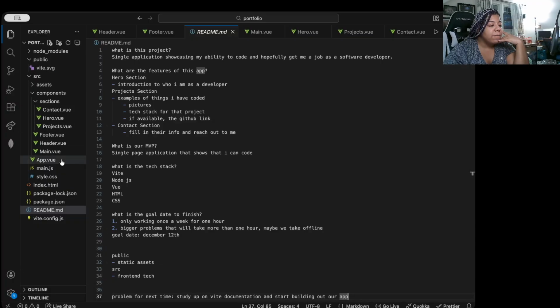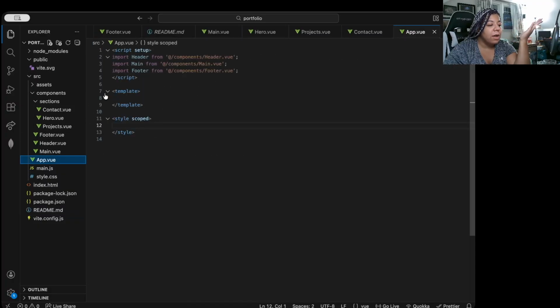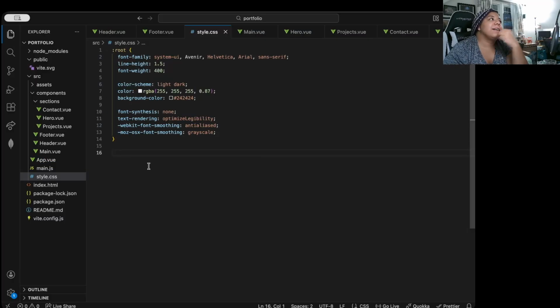Now everything is cleared out. My app.vue file is completely cleared out. All it has are my components. I watched a very long Tailwind CSS video and it started to make sense to me, but it's still the sort of thing where, as I'm watching, it makes sense, and then you actually have to do it.